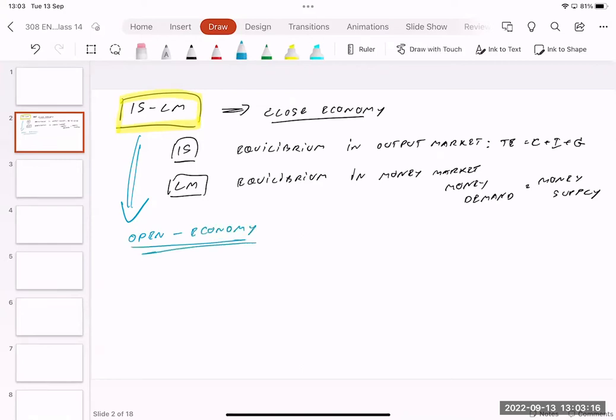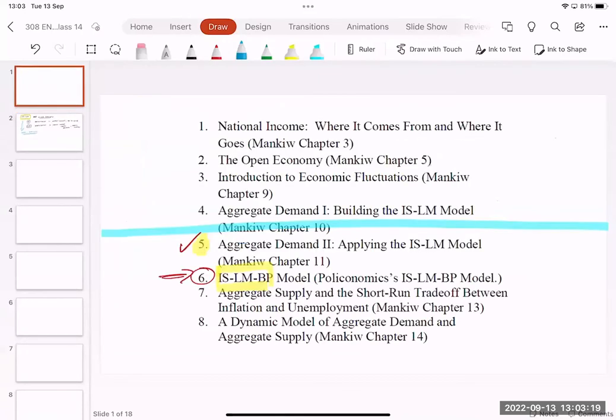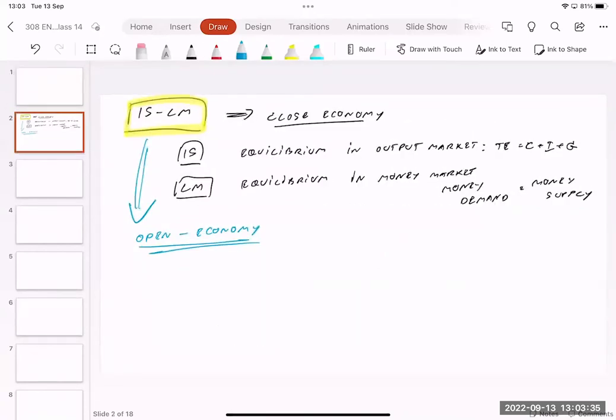The open economy, you learned it before in chapter 2, remember? So we're going to use many of the things you learned in chapter 2 and apply them here. If you already forgot it, I highly recommend you go back and review chapter 2 again. For the open economy, from the main GDP equation, Y equal to C plus I plus G, we're going to add X and M into the main equation. X stands for export, M stands for import. We're just adding X and M into the main equation.